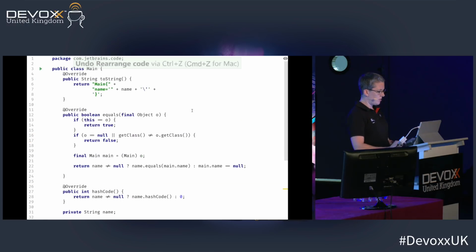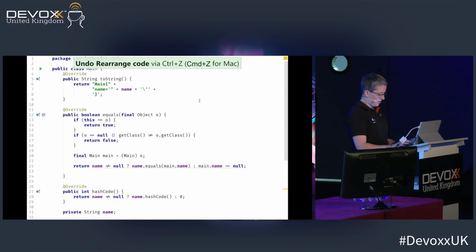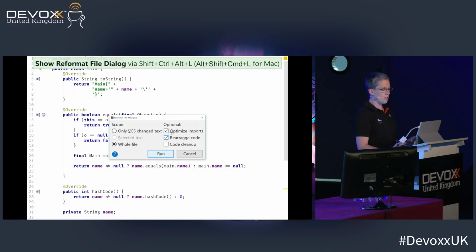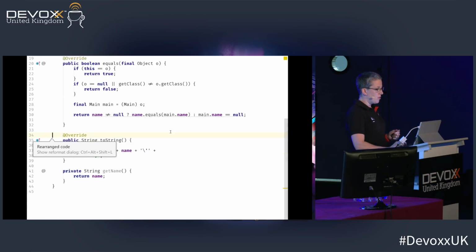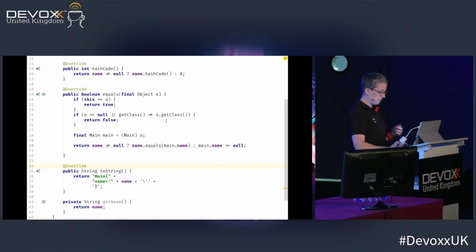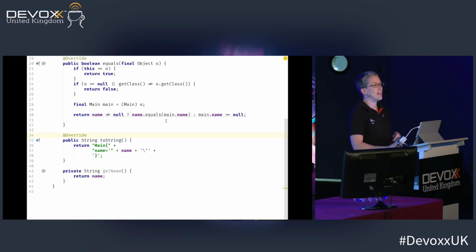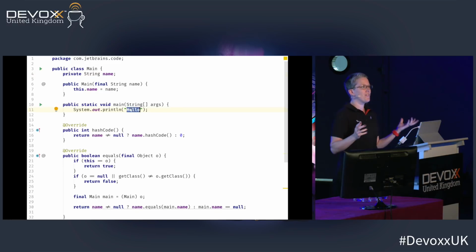You can also do that. Let's undo that. If you are doing the reformat code, which I did earlier, so Alt, Shift, and L, oops, sorry, let's undo that. You can say rearrange code when you're reformatting. So you can rearrange the whole file, optimize your imports, rearrange your code. Code cleanup is having IntelliJ fix all of your inspection warnings for you. I think that's probably something you should go through and check individually rather than do it automatically. So run all of that. So now you've got a file which is beautifully formatted. You've got all of the imports optimized, and you've got everything in exactly the right order. And you've only got 45 lines of code, and you only had to write like 3 names. You had to write your name here, and you had to write this here, and IntelliJ wrote everything else for you. If that's not boilerplate, I don't know what is.